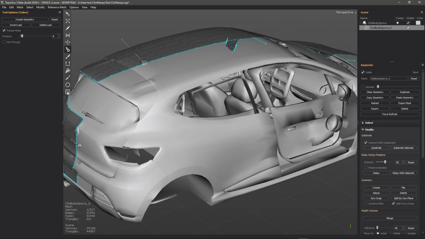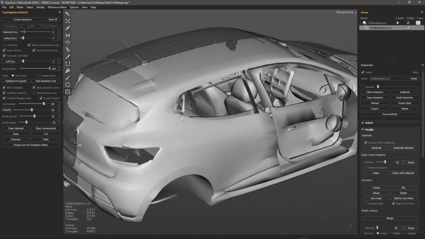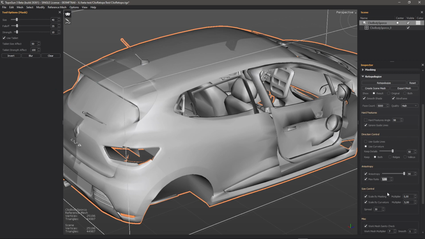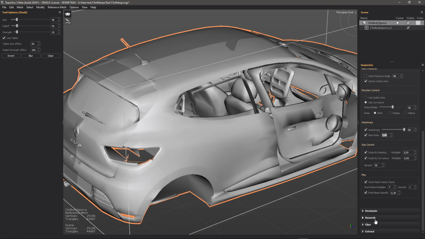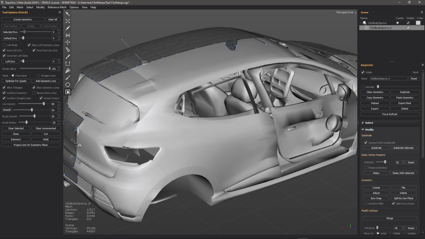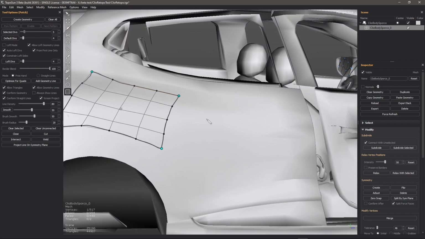But what makes Topogun really stand out, which of course also has a typical remesh, you see, retopo function, fully automated, is that this one has something that other software, I believe, doesn't have, which is this amazing patch tool.